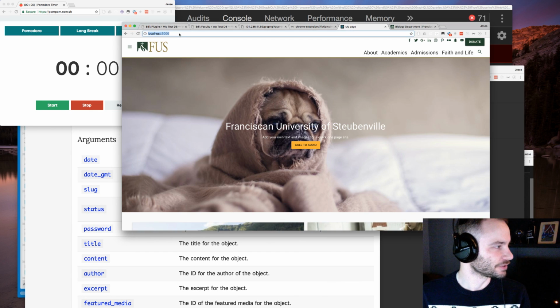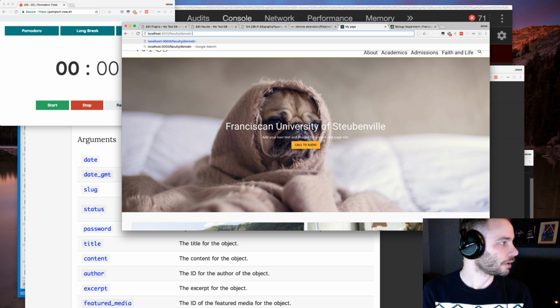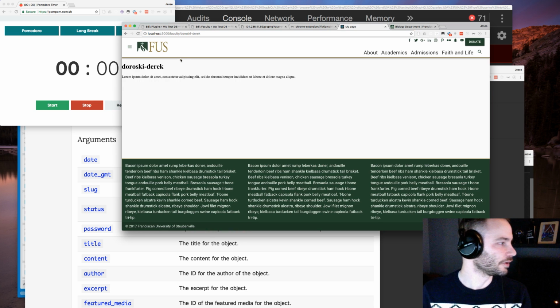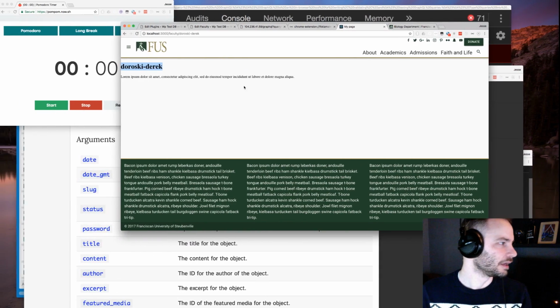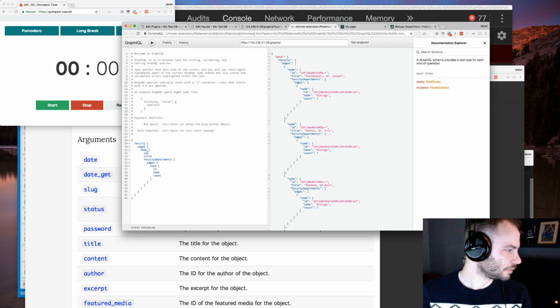So right now, here's the local version of this, and I'm going to go to faculty, and then let's go Dorosky Derek. Great. See, so Dorosky Derek, we'll be able to access that and then use this slug to access the data. So in GraphQL, we would search by slug, I guess.